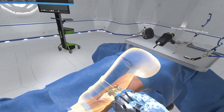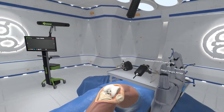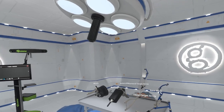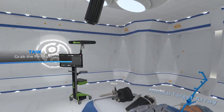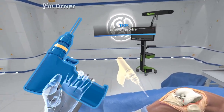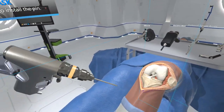Good, now manipulate the leg to reposition the knee into 90 degrees. The first pin is installed 4 finger widths below the incision site. Grab the pin driver. For this simulation the pin driver will have the necessary pin already loaded on the pin driver. Pull trigger to install the anchor pin and secure the tibial array to the anterior tibial cortex.